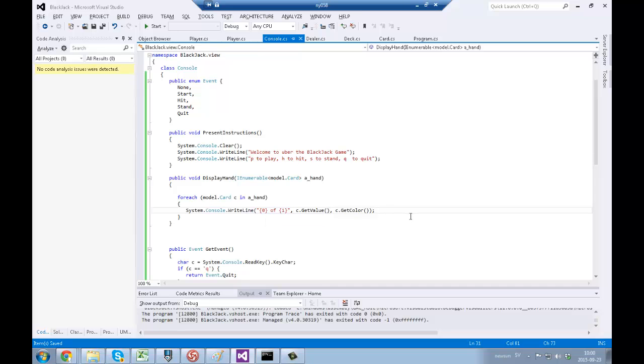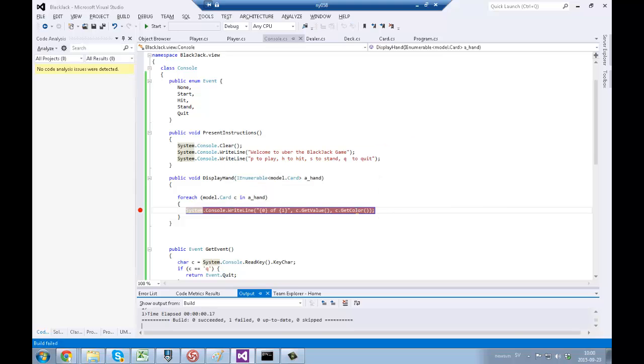Something like that, I think. You could set a breakpoint and just see that something happens, no build errors.